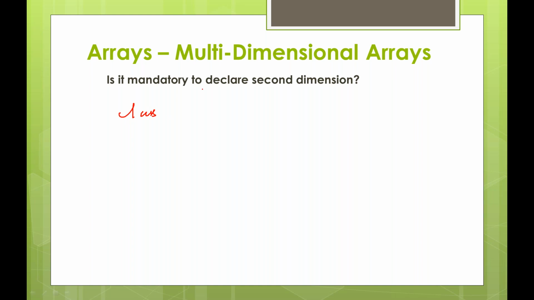Pawan asks, in case I declare the size of column to be 10 and I access the 11th column, will Java allow it? Yesterday we saw this. If you specify column size as 10, each row will have 10 columns. So what will happen if you try to access the 11th column? We saw yesterday it gives an out of bounds exception, right? That is what will happen.